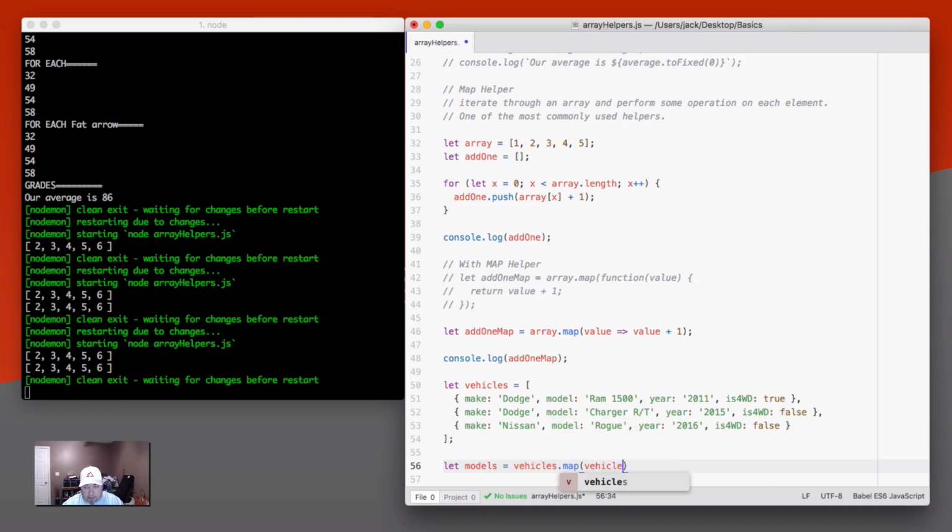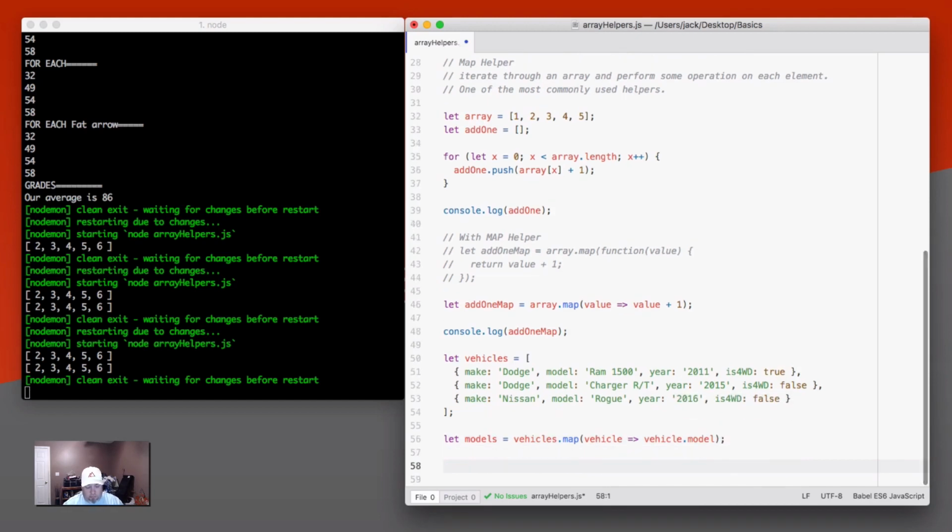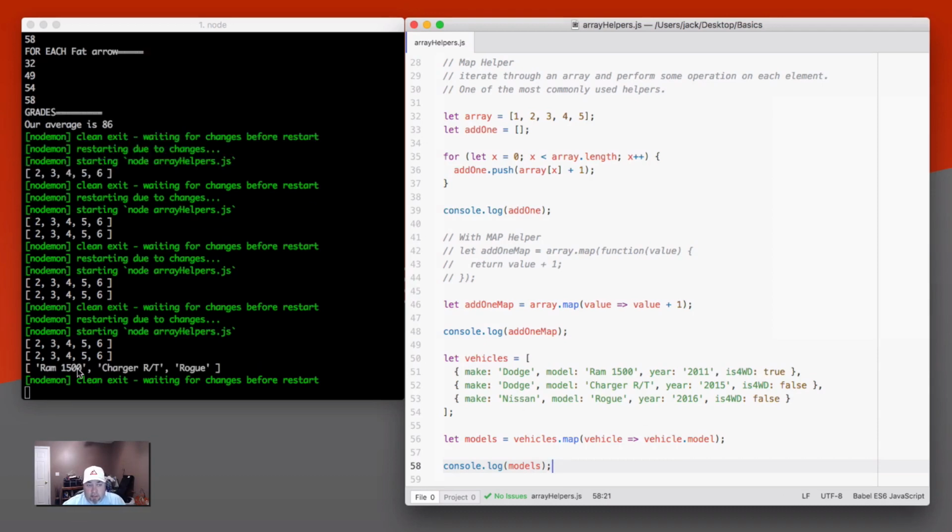And then we could take a vehicle and our fat arrow function and just return the vehicle.model. Then if we console.log models, you see over here we get Ram 1500, Charger RT, and Rogue.